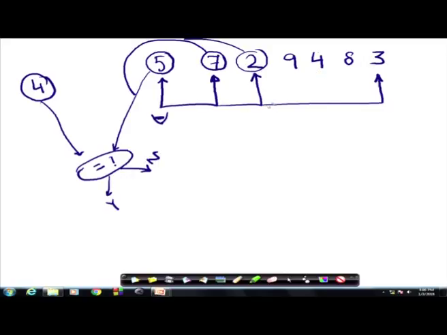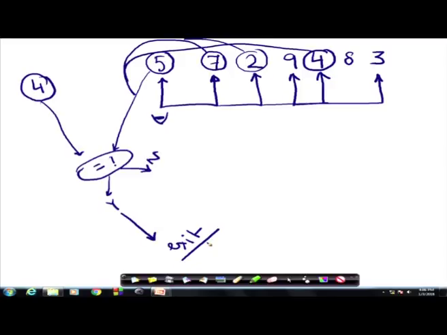Then when my focus changes to this point and then again comes to this point, and I find that this element is matching the key value, then I can exit and say yes, 4 is there in the list.